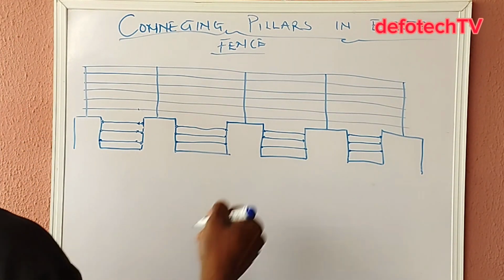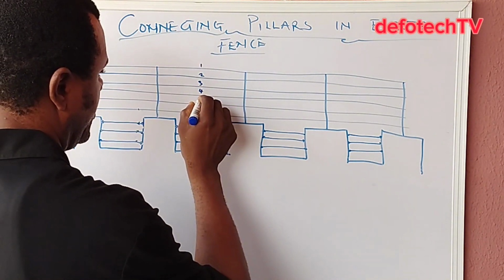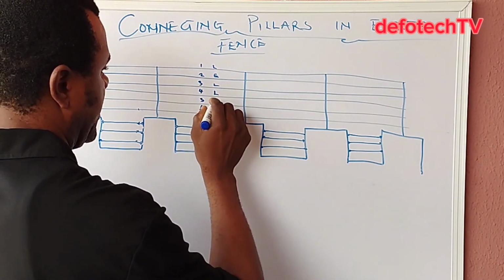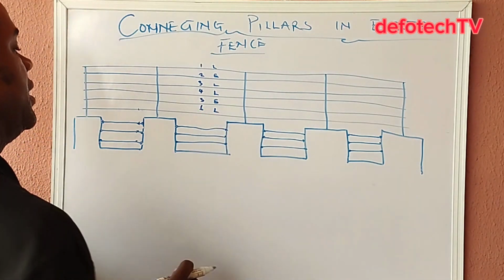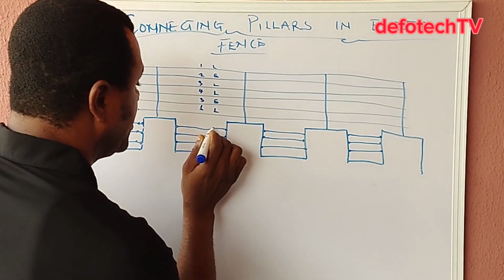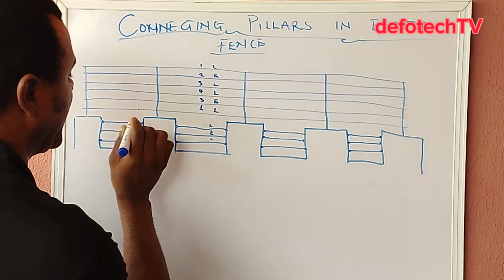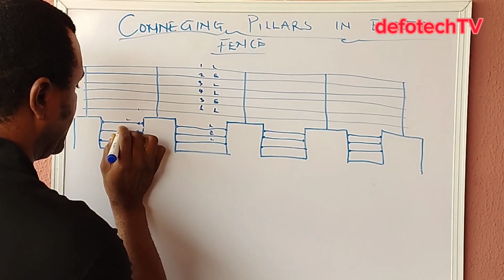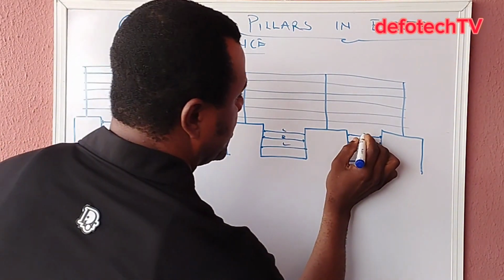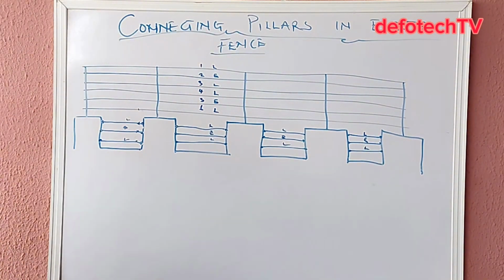Let's assume this part is labeled 1, 2, 3, 4, 5, 6, which is live, earth, live, earth, live. Now I want you to understand, if you're having 3 lines, all you're supposed to do is make the first one a live, the middle one an earth, and this one live. So it applies for all: live, earth, live, live, earth, live, live, earth, live. Okay, great. So we want to loop this.